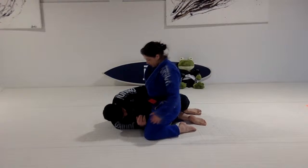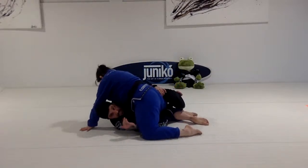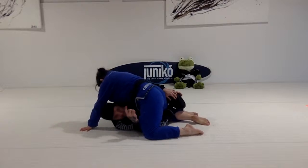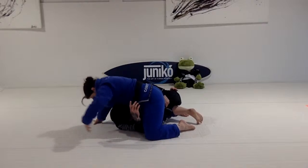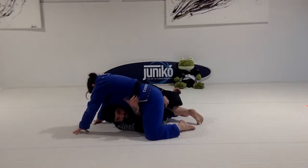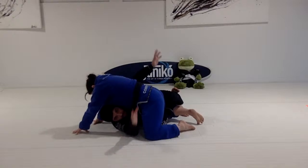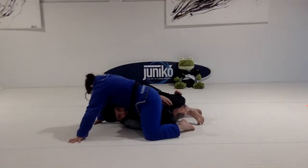I'm here as a strength, so I can stay closing my head. I close my chin, and it's hard for her to hug my neck. And pay attention to where I can keep her arms, her head. Okay, so I'm able to keep my head safe here. It's hard for her to reach my neck. And I have the angle to start using my arms on her body.